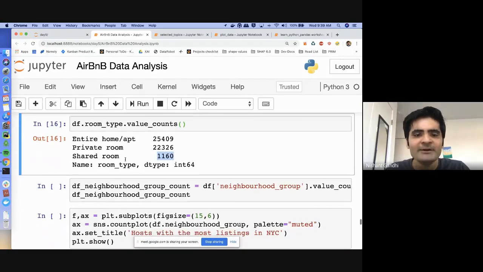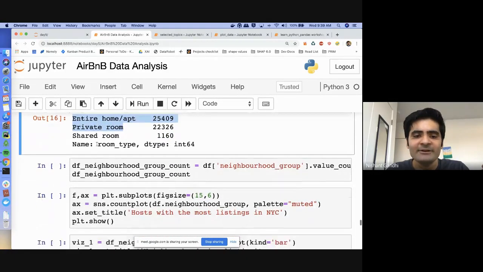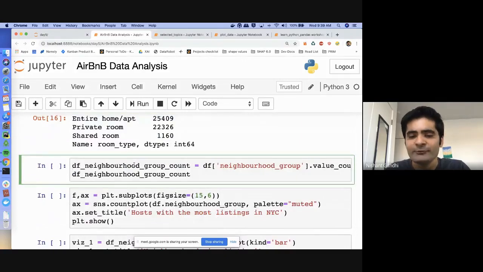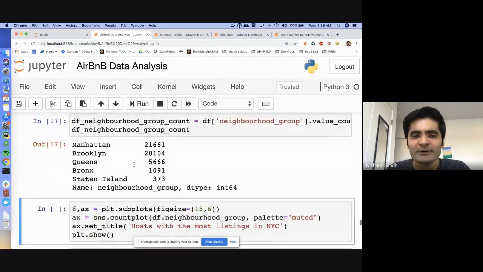So now let's go into that. I have figured out that I'm going to look into these two room types. Now I'm going to understand what all the neighborhoods are in New York, and what listings are in the different neighborhoods. I can see there's Manhattan, Brooklyn, Queens, the Bronx, and Staten Island. Staten Island has very few listings, so I'm not interested in that. The Bronx has about 1,000, but Queens has 5,000. But I think Brooklyn and Manhattan are prime locations in general.